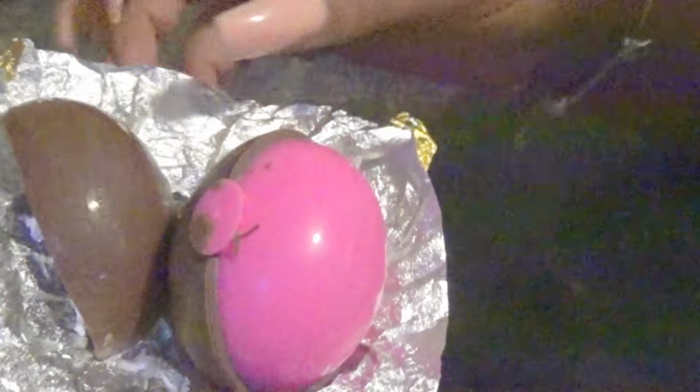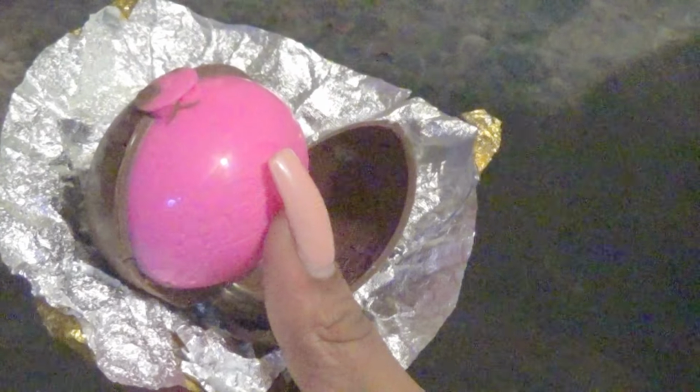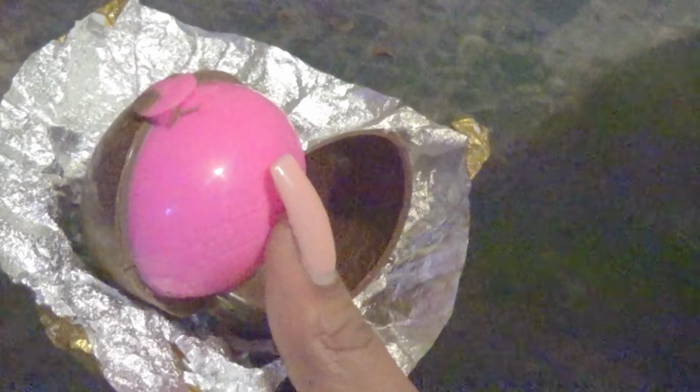Now, like I said, I give this a 10. I rate this a 10 because it was super fun. My daughter had a lot of fun making it. She doesn't really have fun doing much, but she really enjoyed doing this. So I would recommend it.